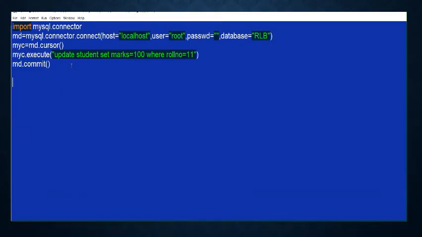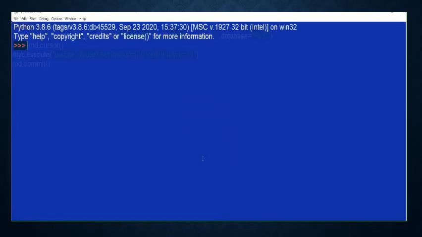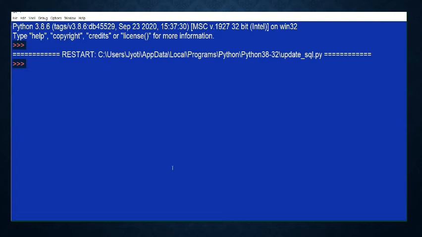Students, see in this example, we can execute the update query that is making some changes in the data. So we have to use this commit function so that changes will be reflected in the database. But this is the execute function for executing the specific query here. As in the given table, I have the roll number 11. So where roll number is 11, marks will be updated with the new value of 100. This will also not show any output, but when we run this program, simply this query gets executed.